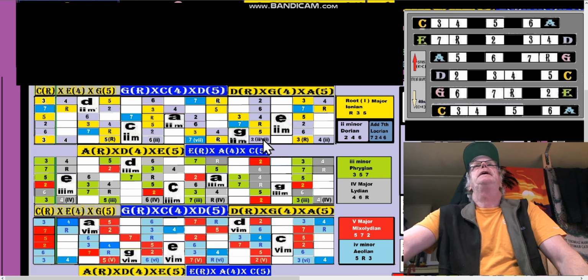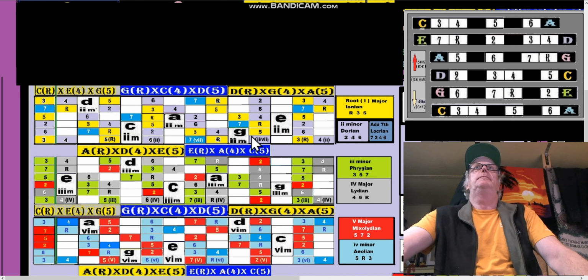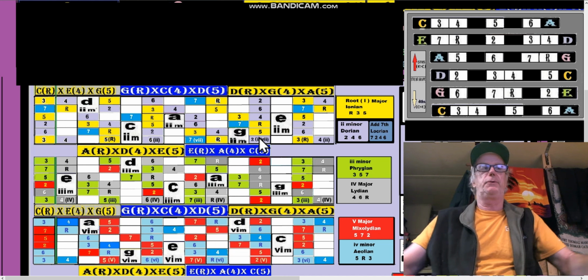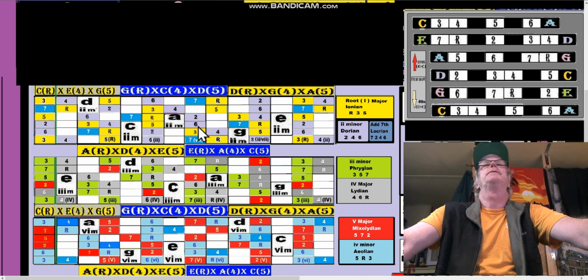Alright, so we were looking at the G minor shaped second minor 2, 4, 6 right there. And that is a G minor shape because remember, if you look at a G root shape, it's major third, minor third. So minor is the flip flop of that, and that's minor third to major third.